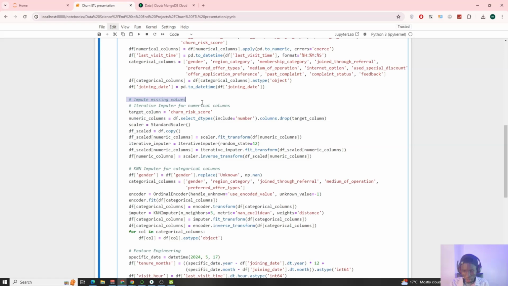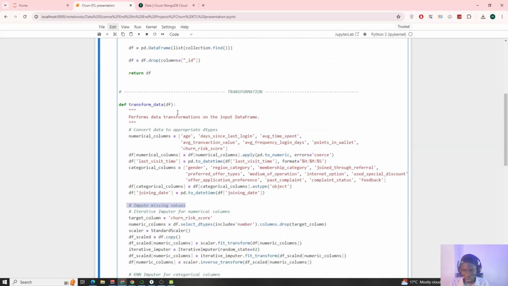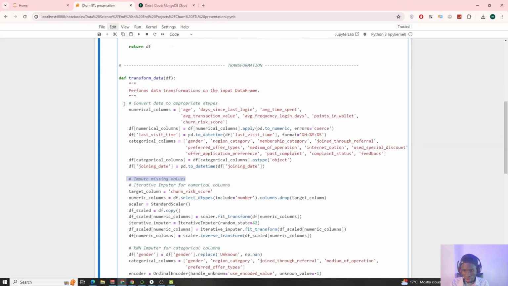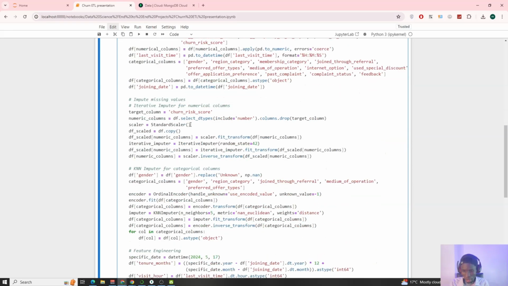Okay. So after we are done with that, we need to impute for the missing values. And for the missing values, remember we do have categorical columns, and then we have the numeric columns. We are going to start the imputation process with the numeric columns first, then the next will be the categorical columns. For the numeric columns, you're going to use the iterative imputer. So I'm going to show you how.